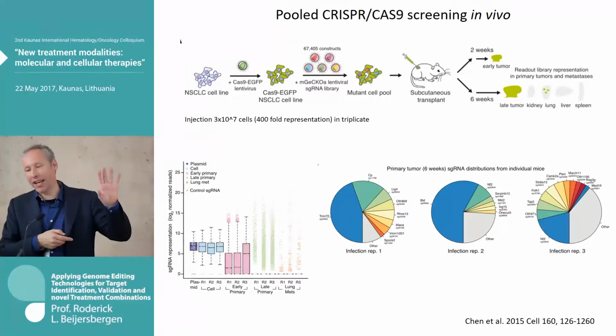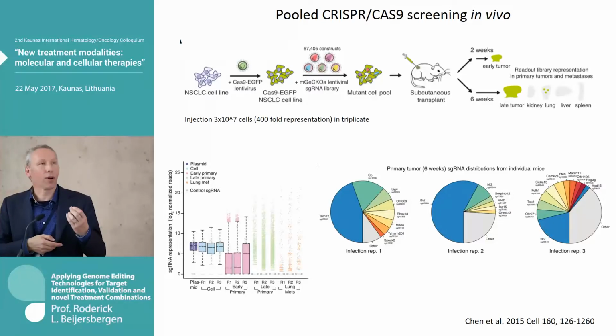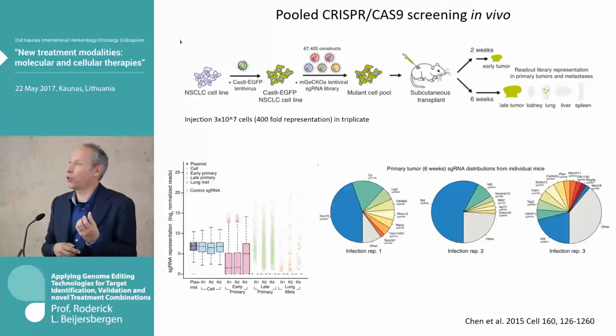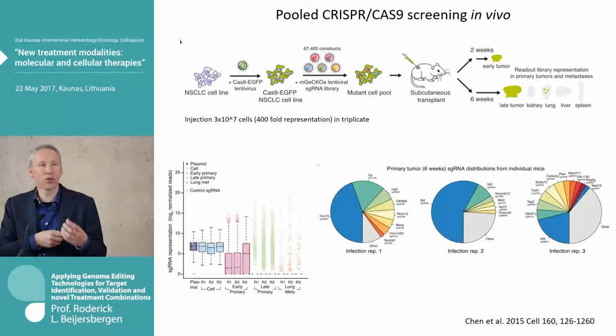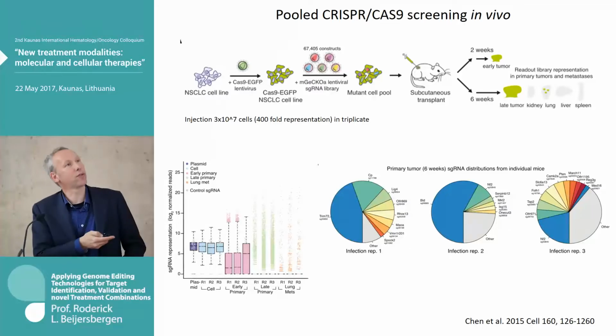So screening efforts again. The good thing about this technology, because it's much more potent, much more effective and more simple, is that we can also do these what we call in vivo screens. I showed you in the beginning a few examples that were all tissue culture models. But now actually we can do the same kind of screens in animals. So we infect large populations of cells with many different of these guide RNAs. We select the cells in vivo. And you can select for metastatic capacity, treatment response, just tumor growth, tumor initiation. So all kinds of phenotypes can now be addressed actually in vivo in the context of the normal or the diseased animal.